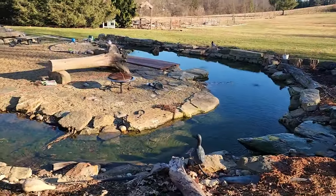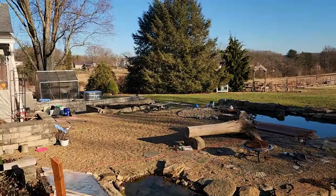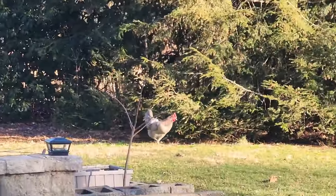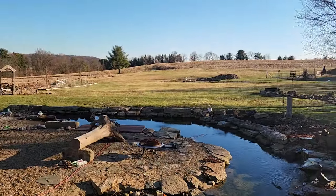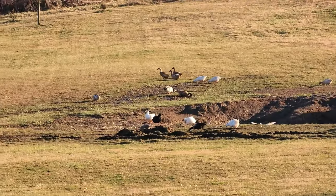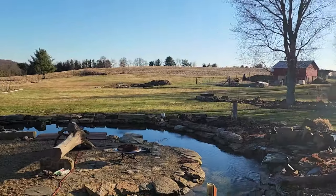We got a lot of rain, so the pond is really full. Hey girl, where are you coming from? Oh, there's more over there. I got birds everywhere. Ducks are in the field pond. It looks like a beautiful day, but it's only 35.